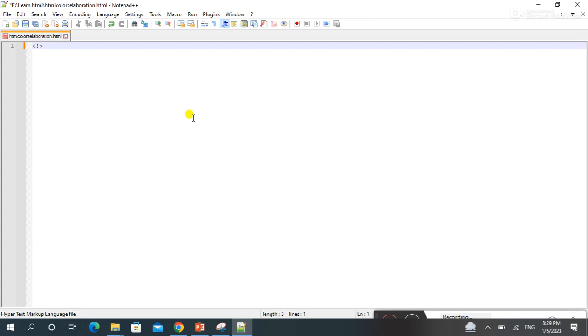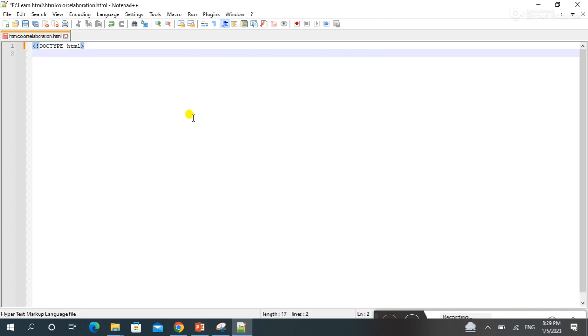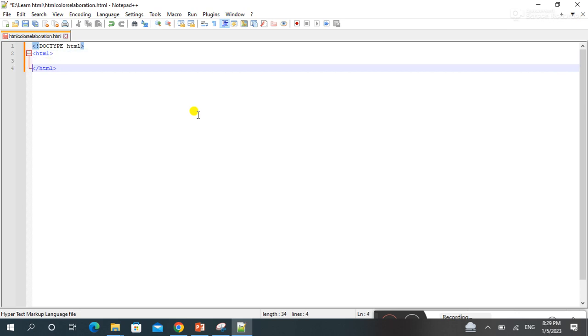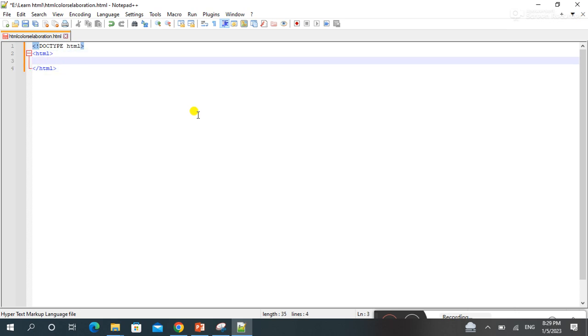First tag is doctype HTML. Next is the HTML tag with starting and ending tag. Inside HTML we have the head tag with starting and closing tag.